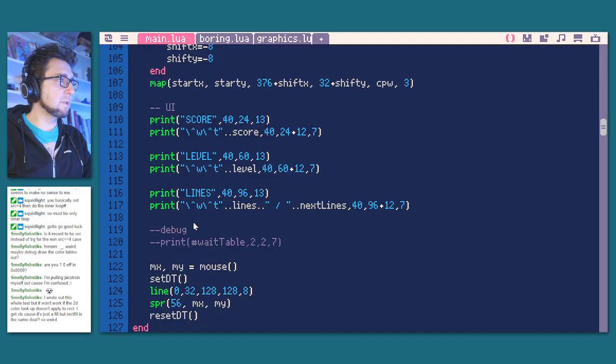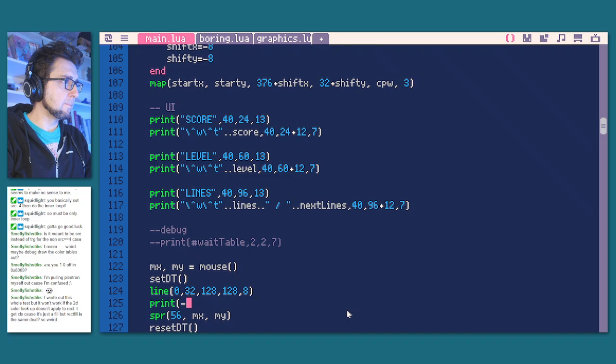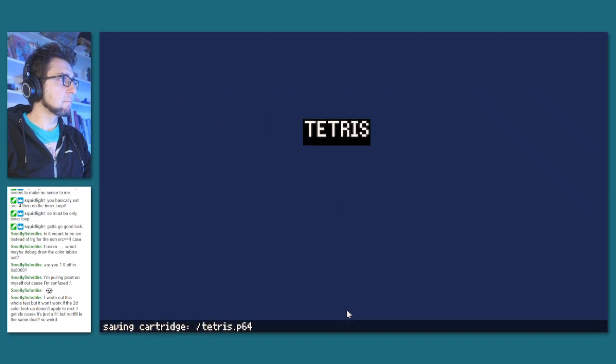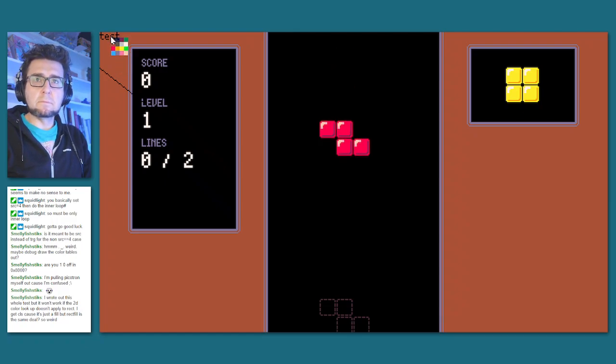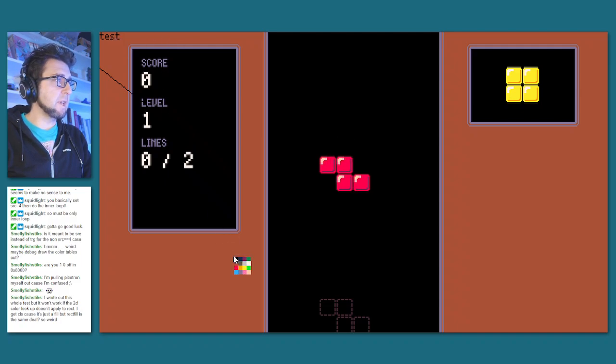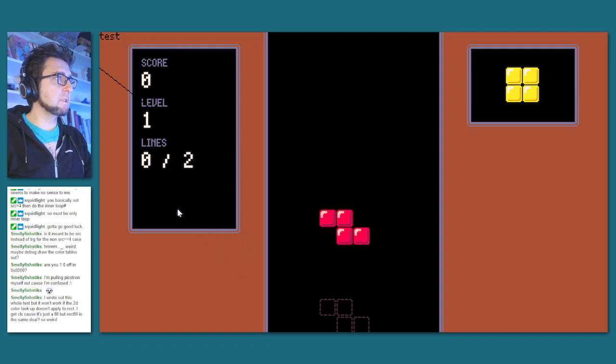Yeah, so it seems like all those. Does print work? No. What gives? Only drawing the actual sprites works? Seems like something is broken.